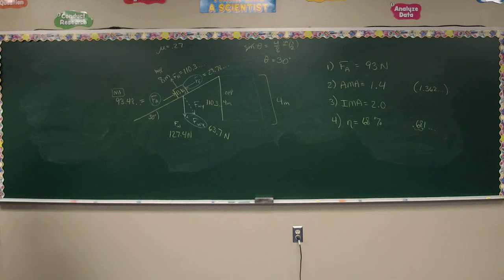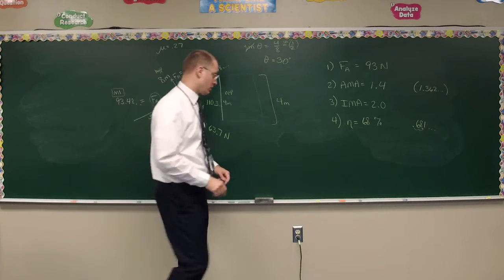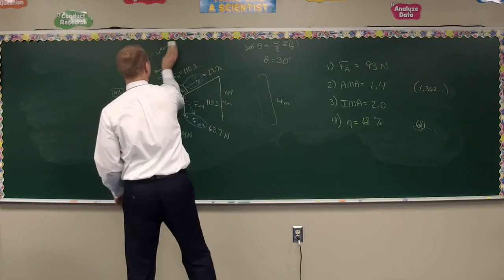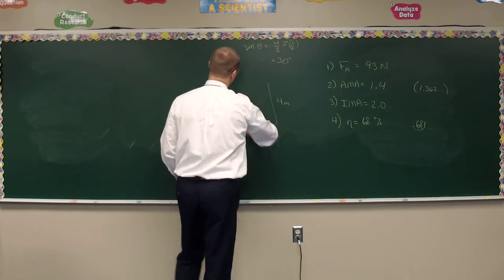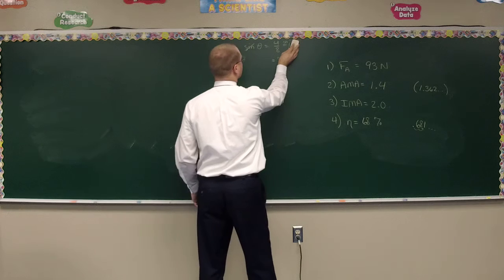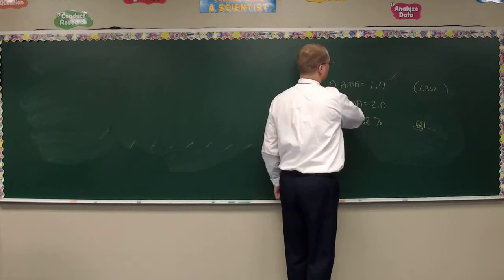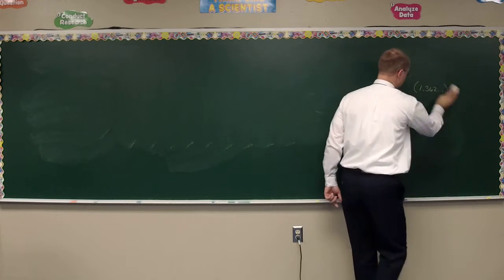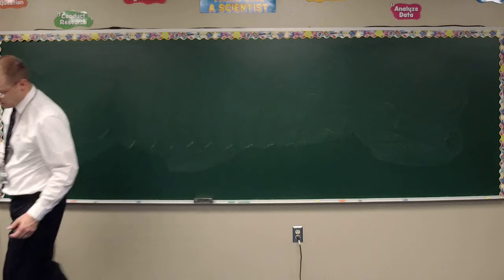All right, and then the last problem that we had was the screw. Go and read that problem for us. Go back to Audrey. A screw jack has a handle that is 12 inches long and a thread pitch of 0.18 inches. If a man can lift a 2,500-pound car by turning the handle with only 65 pounds of force, find the AMA, the IMA, and the efficiency of the jack.